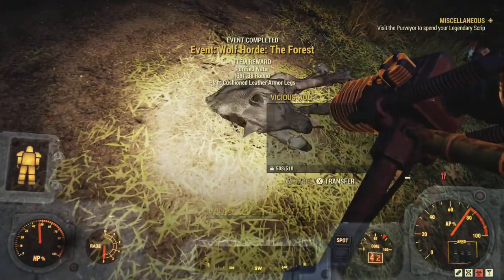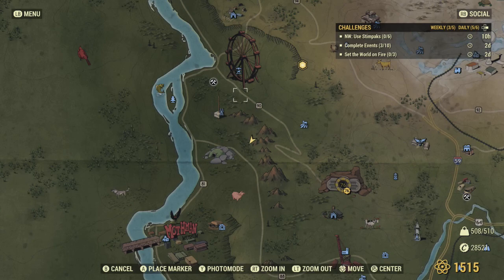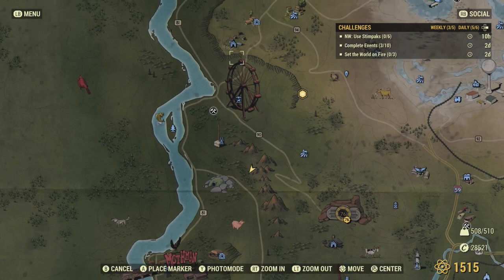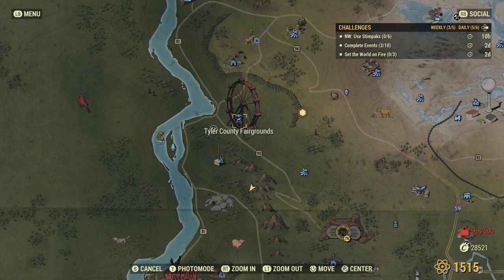Two events for the price of 1, 3 legendaries, and then in order to complete the last 2 legendaries, just go back to the Tyler Country Fairgrounds and server hop again, or just keep an eye, and when it shows up again, fast travel there and complete the event. Sometimes you do race other players for it, but you very rarely have to worry too much about that. In some cases, if you're just looking for one legendary, one of you can take the one at the bottom and the other one can take the one at the top.